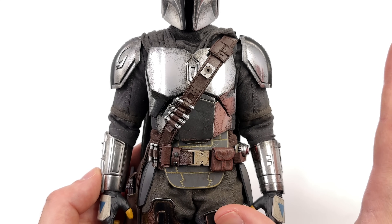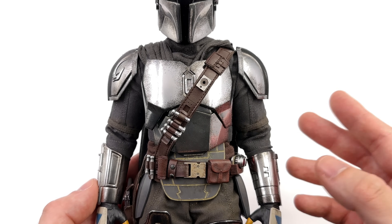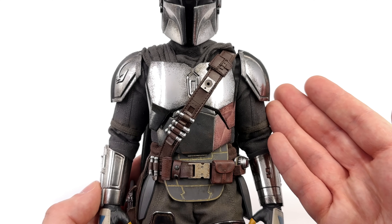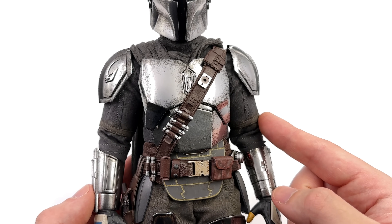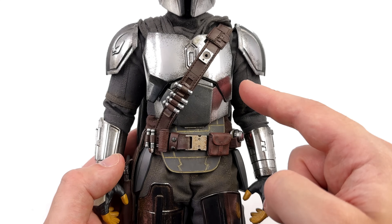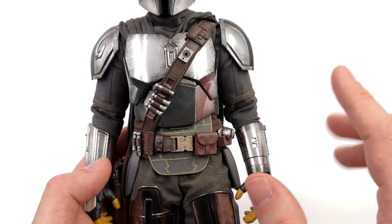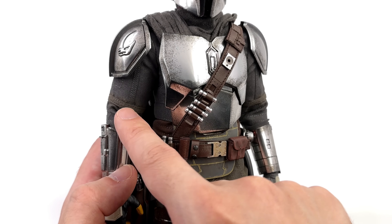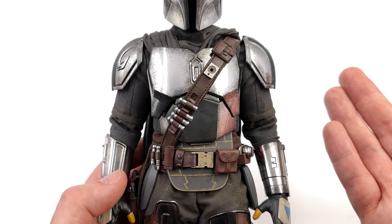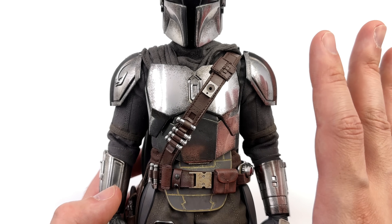Back around the front, it's not all good news. Unfortunately there's one thing Hot Toys can't seem to get right — his flight suit is grey. It's supposed to be brown. Even in season 1, when he switched to the Beskar armor, it was a brown flight suit on silver armor. But here, once again, they went with this charcoal. All the stitched sections are accurate — the quilted sections, the various lines, multiple layers, the flak jacket piece, plus some dirt and grime. You also have more dirt and grime in high traffic areas like the elbows and above the thigh plates, but it still doesn't excuse why the flight suit isn't brown. It's just not accurate to the show.